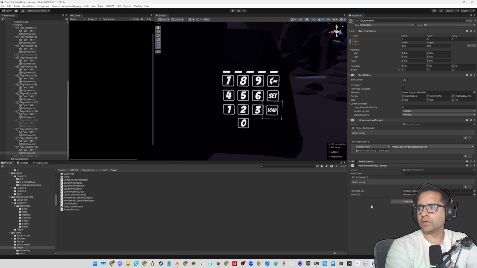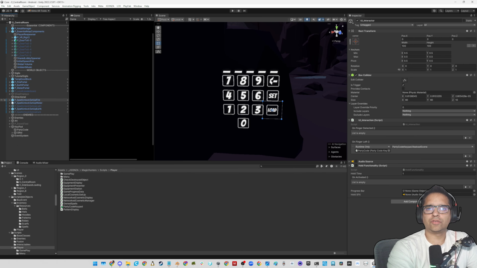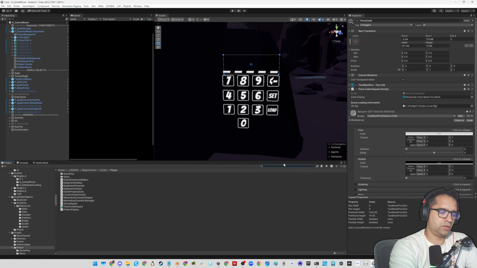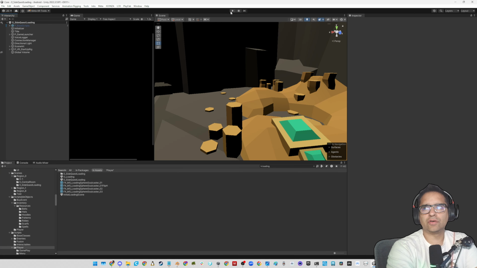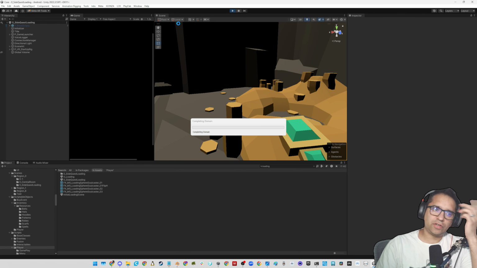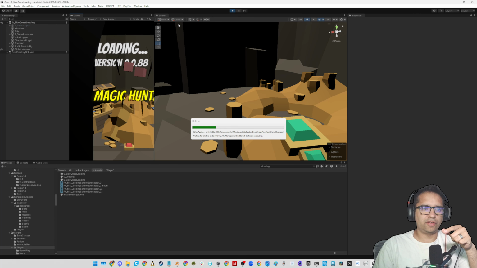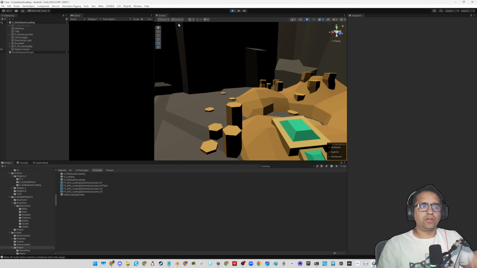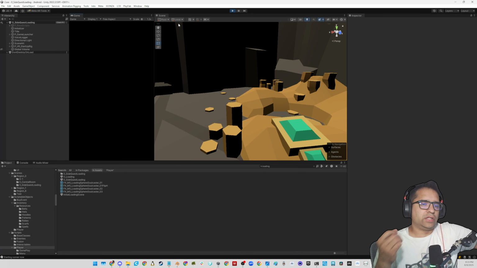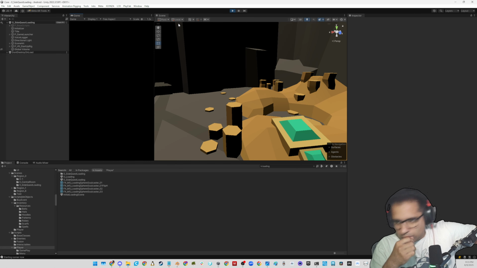Reload scene. So this is if you just want to load the scene. If not, you can set it and then head out. So let's see how it works, how good it is. Loading. And you gotta be careful with player prefs because player prefs will save when you're testing in the editor. It's hard to edit them, and there's a way to look it up, but it's confusing because in the Quest, in the VR headset, once you delete the app, it'll delete the player pref, so you can always reset it.